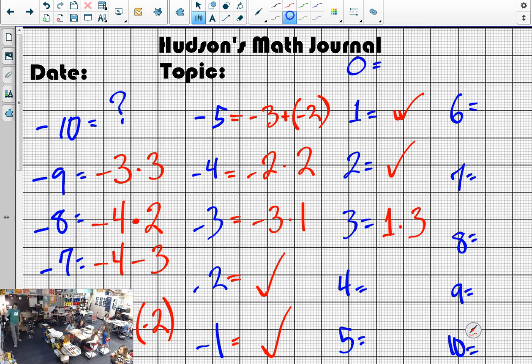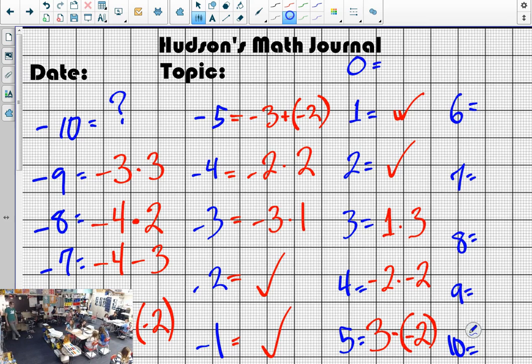Matt? A negative times a negative. Negative 2 times negative 2. Positive 5. You got it, Alan. How did I get there, though? You said 3, right? The only positive here I have is here. What number from the other spinner do I want to use? The negative 2, but how do I want to use it? Sorry, we start with 3, right? You said use 3. And then I can use negative 2. How? We subtract right there. Minus a negative 2 is addition. That will make 5.